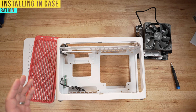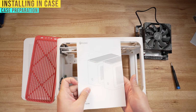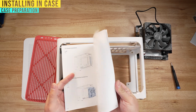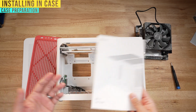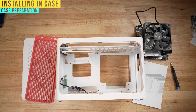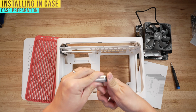There's a couple things that are unique about this case. One of the things is that this instruction manual is amazing, and you should really take your time because it really gives you detailed step-by-steps on how to build this PC. You're not always gonna get this with most PCs, or there'll be some instruction sets, but it won't be nearly as detailed as this. And they also give you literally everything you need to build, including a screwdriver kit. That's probably why this thing costs as much as it does.